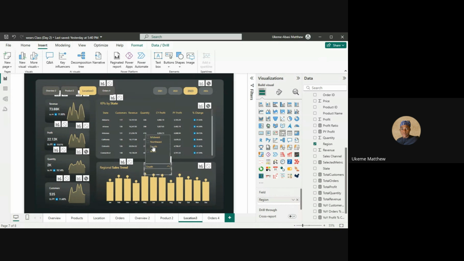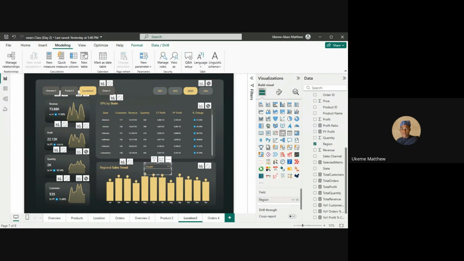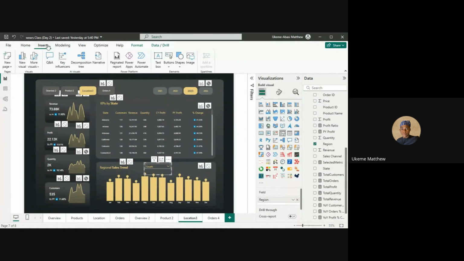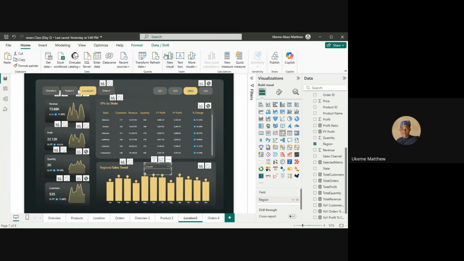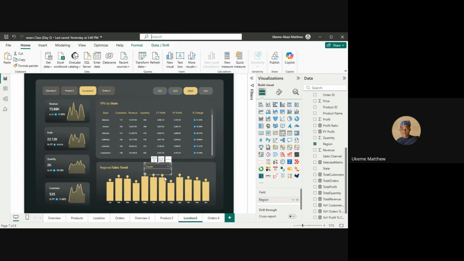Yeah, it works. So now, before now, if we select a slicer, it filters everything on the page. But now we just want details for this very chart. So to do that, just go to edit interactions. It's always here. Is it okay on the modeling? It should be on the modeling. Modeling, optimize. Some of these things can be hidden sometimes. That's why I just searched it. Just come to search, edit interactions, and then you'd have it. But yeah, we got what we want.